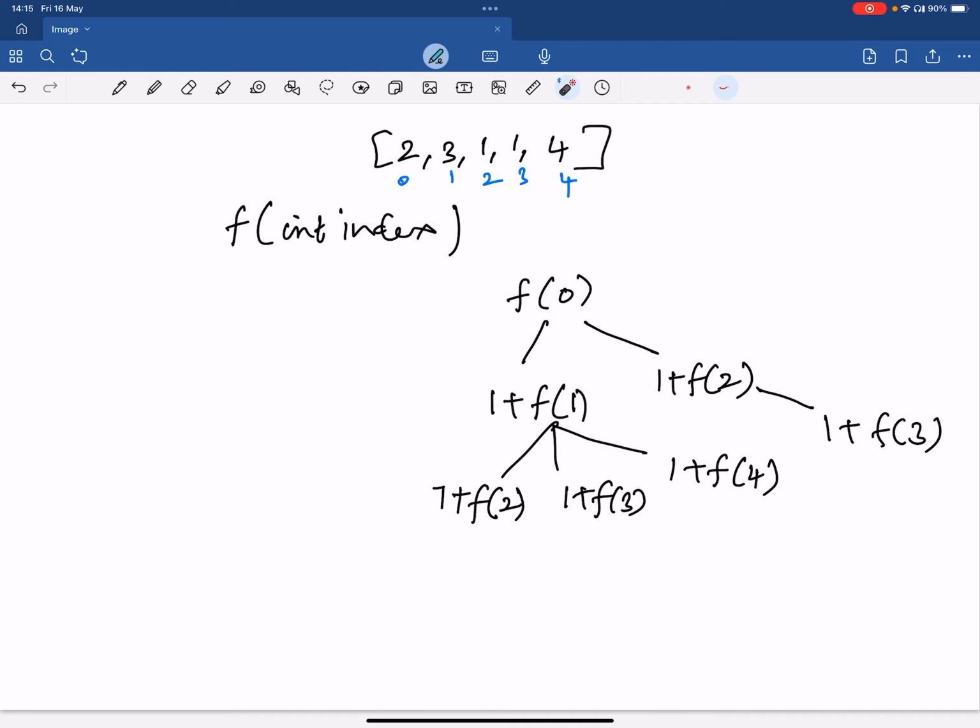Now we go for 1 plus f of 2. We are at index 2, and there is only one possibility: 1 plus f of 3. Similarly, for 1 plus f of 3, you are at index 3 and you can jump only one step, that is 1 plus f of 4.